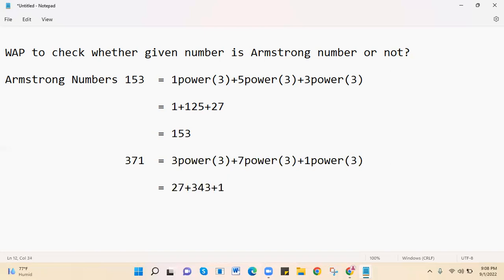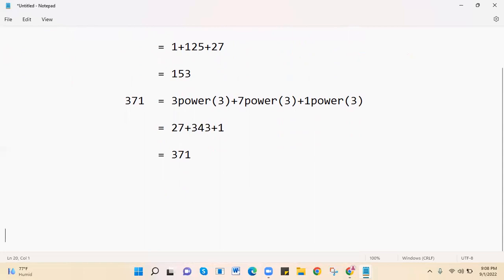Plus 1 power 3, which is nothing but 1. If you add 27 plus 343 plus 1, then it is nothing but 371. So that is called Armstrong number.